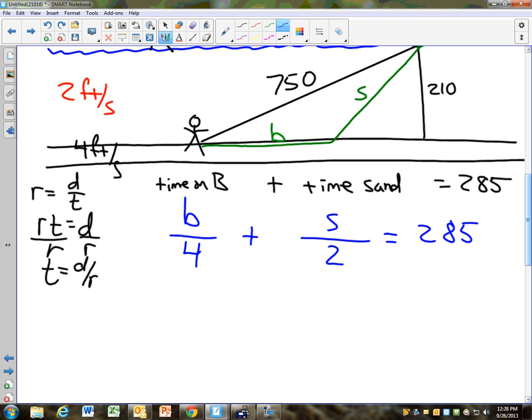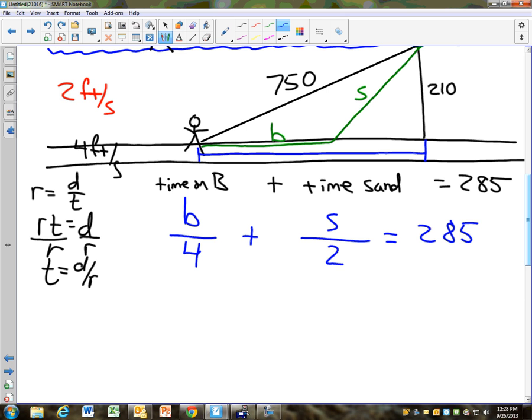So what to do, what to do, what to do? You can't have two variables, can you? You can only have one. So we need to get rid of this S and have something that involves the variable B. Well, here's where we need to do some work. Let's try to figure out some unknowns here to help us out.